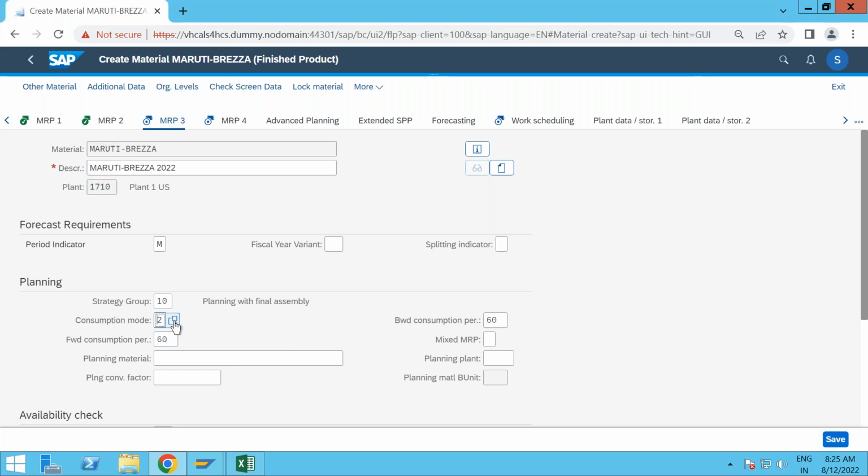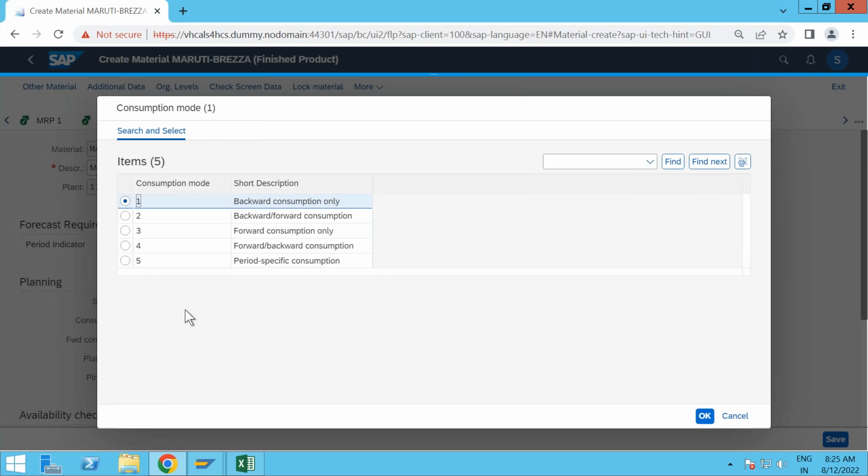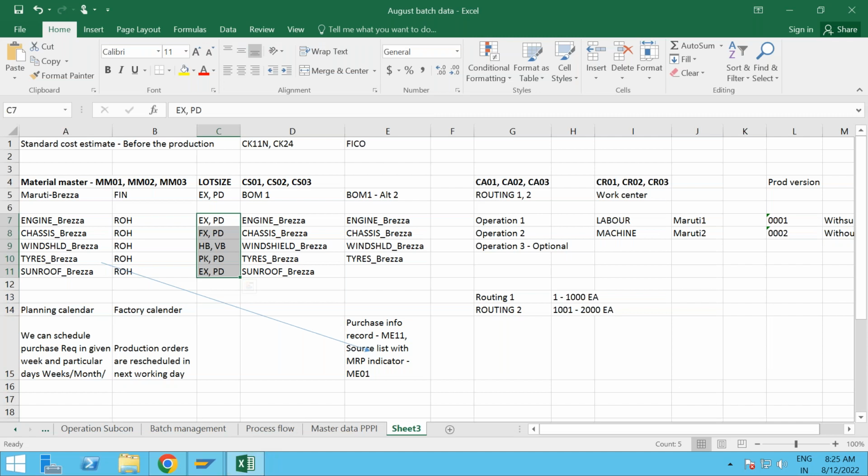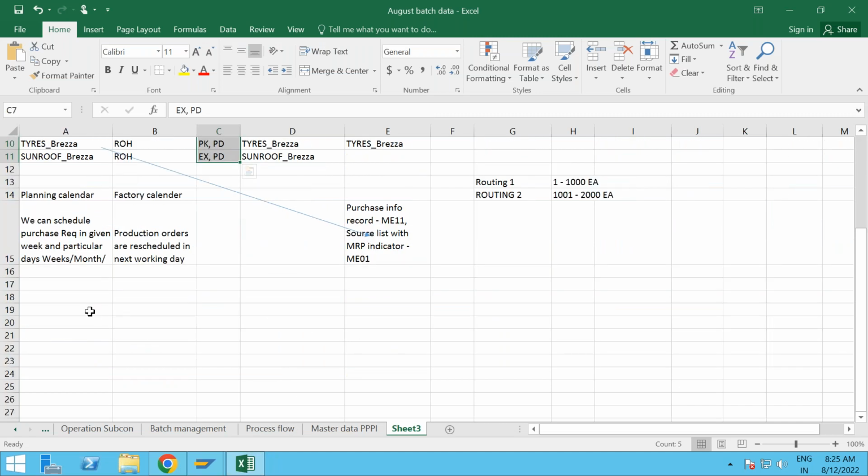Consumption mode says that if you have the requirement, that means your demand or forecast, in which direction will your forecast be reduced when you have delivered your sales order. So there will be the concept of reduction and consumption, which will be very important from the interview perspective, and even for the execution. So we'll talk about that, reduction and consumption.